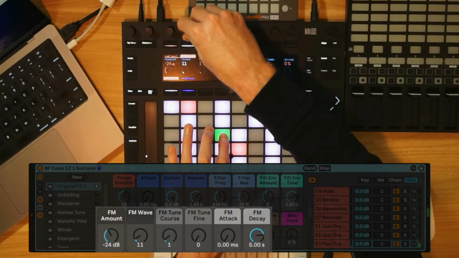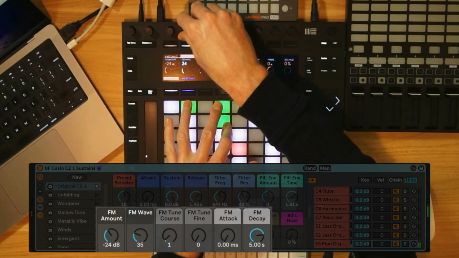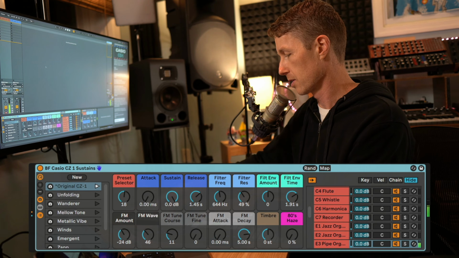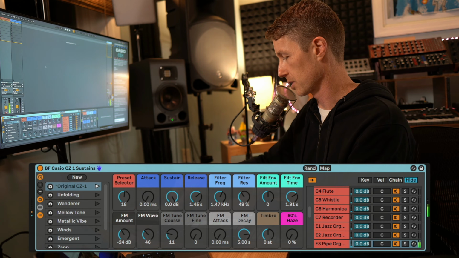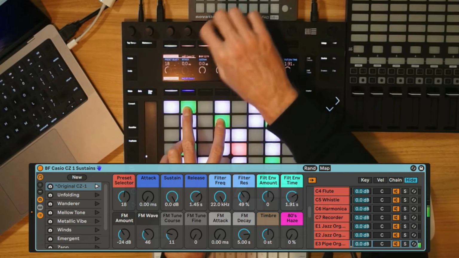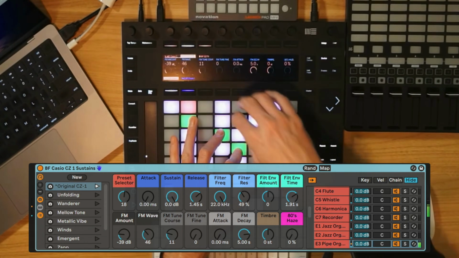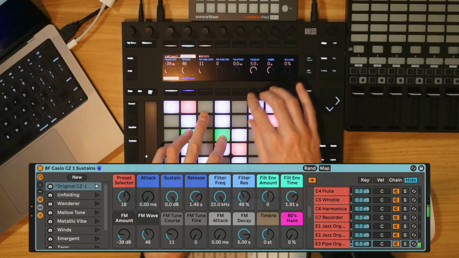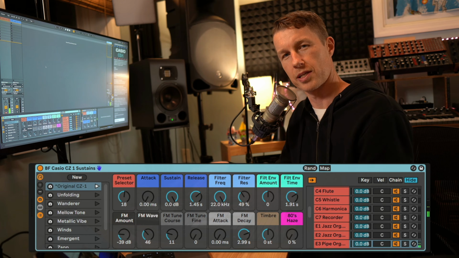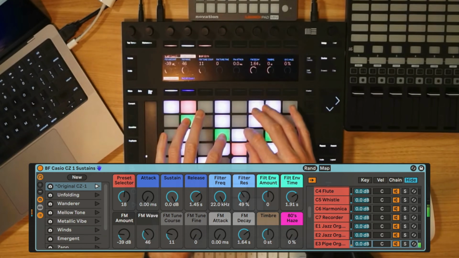We can change the waveform that we're using to modulate, and we can change the tuning. So let's turn the filter up a little bit so we can hear these sounds. And we'll make it a nice short sound so it sounds a little metallic in the beginning and then fades out real quick.